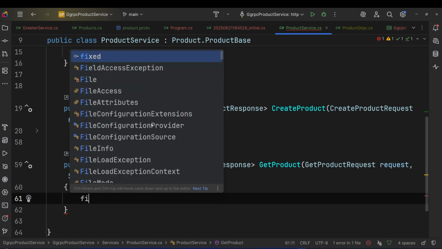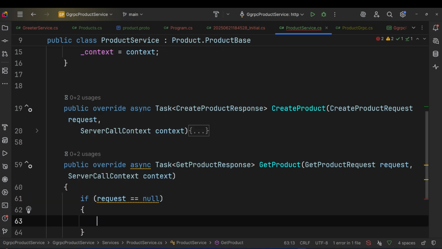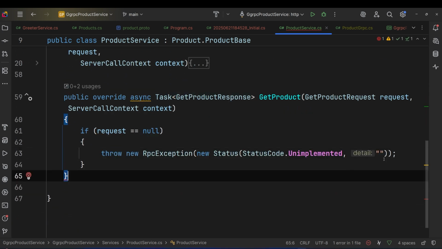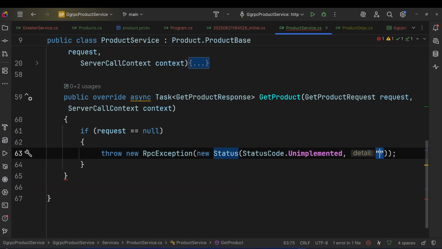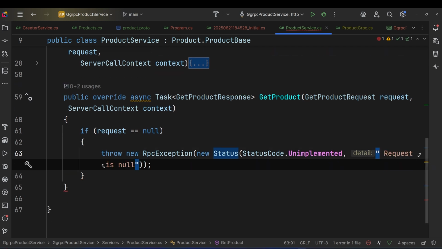So we can do the same thing. If the request is null, we can throw an exception and say that the request cannot be null or something like that, right? So we can say that request is null. Okay, that is it.